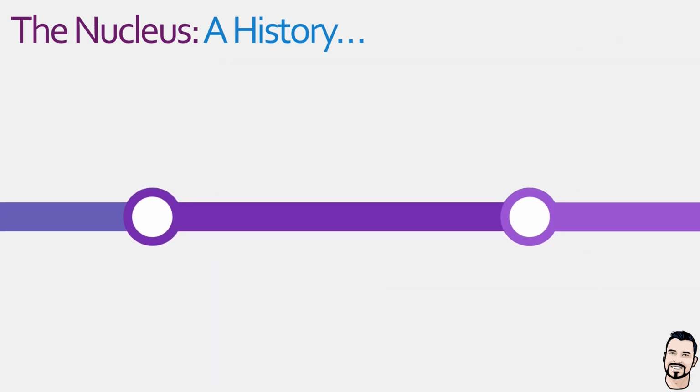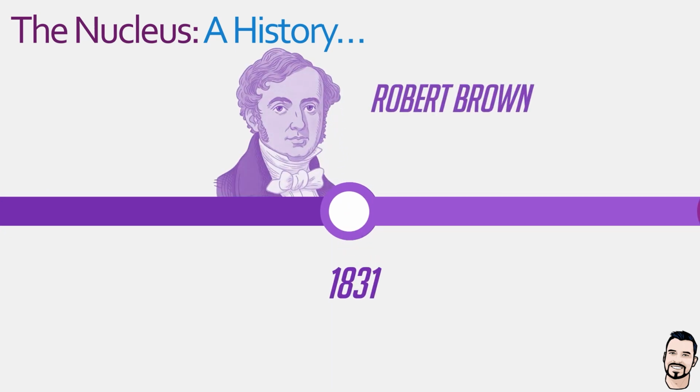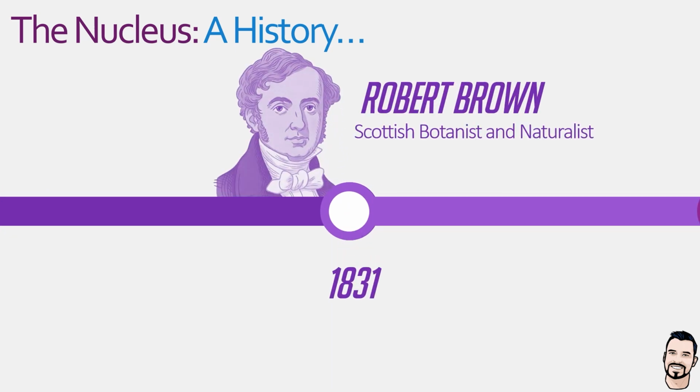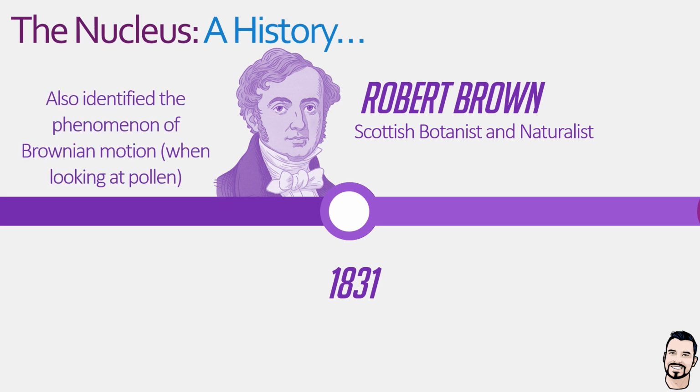And so moving into the early 19th century, we meet the Scottish botanist Robert Brown, a figure whose careful observations would further cement the importance of the nucleus in cell biology. Now, Brown is often remembered for describing Brownian motion, the random movement of pollen grains suspended in water, but his most significant contribution to cell theory came a few years later in 1831.